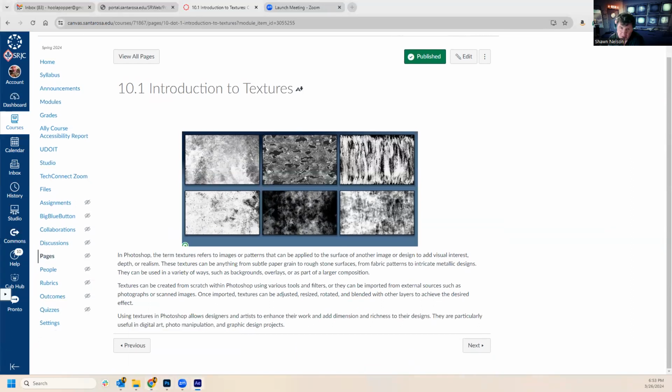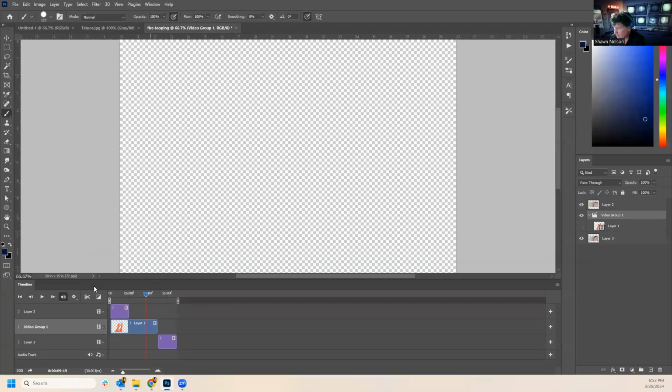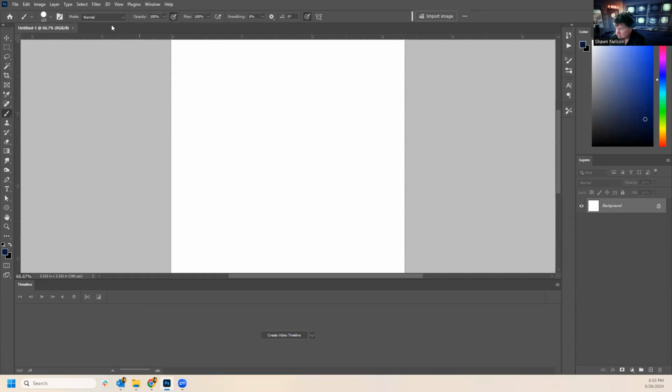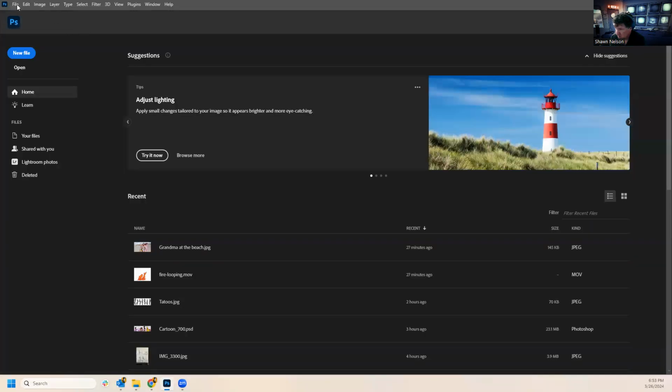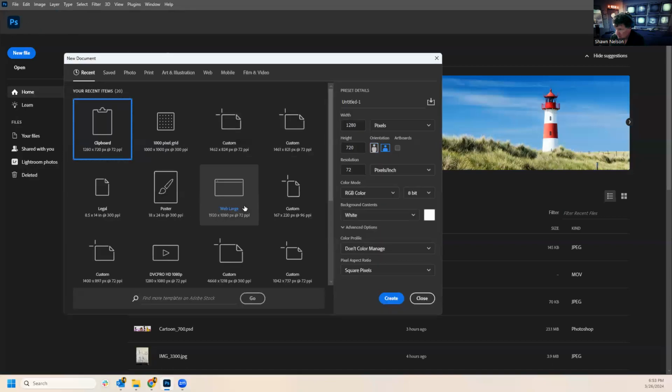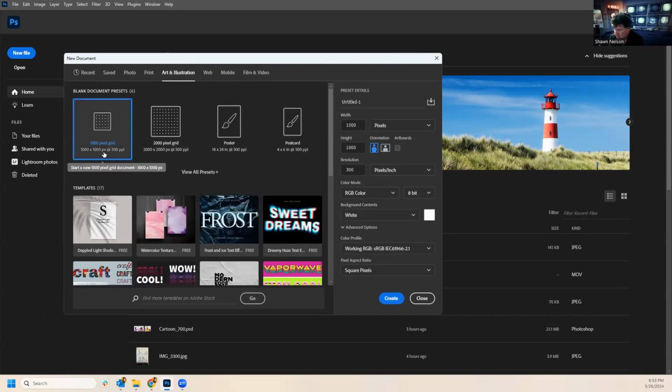So let me close down After Effects and call up Photoshop. Let's close down these ones here. I'll call a new file. I like using this one here, 1000 by 1000 at 300 dpi for these assignments that we're doing. It works really well.